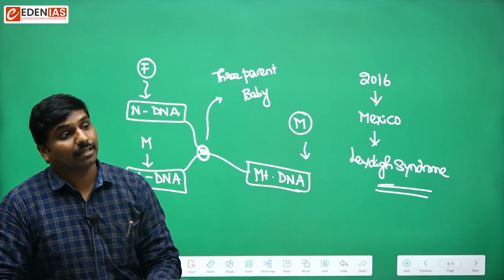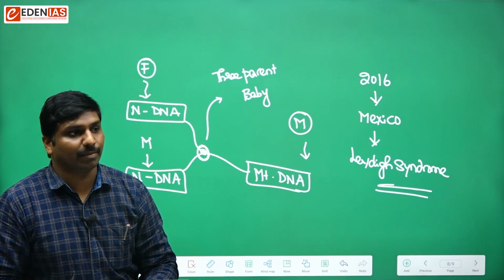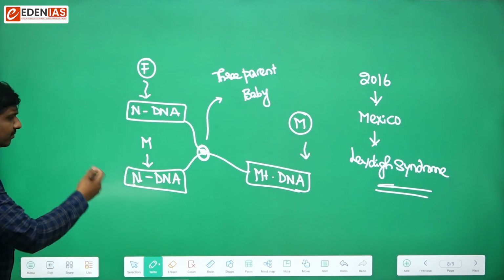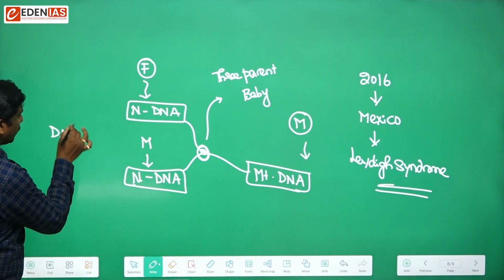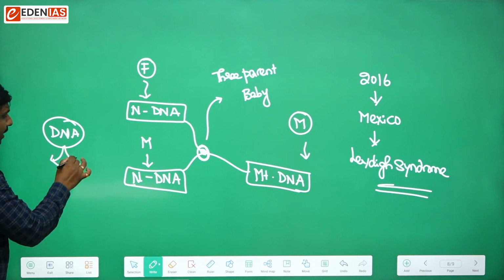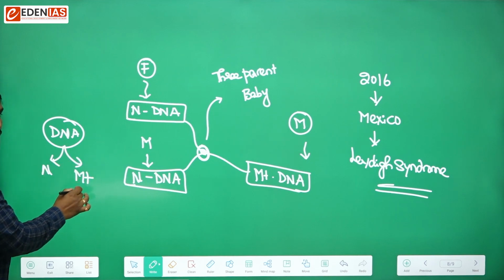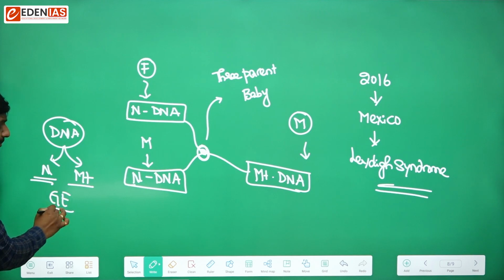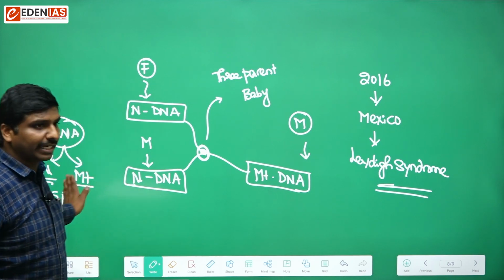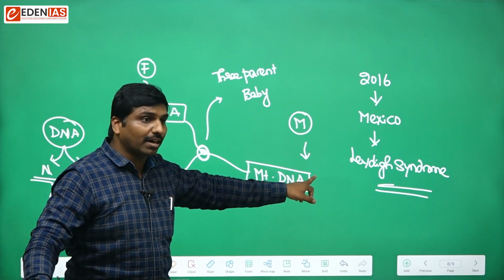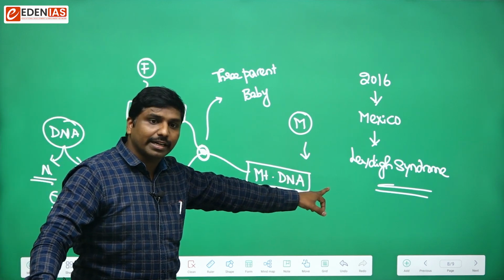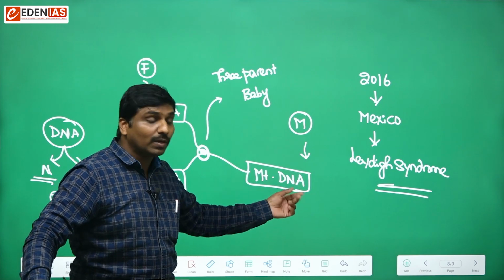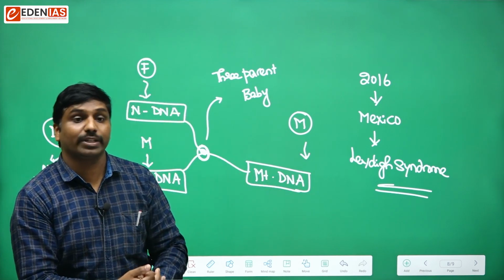That's where genetic engineering comes into the picture. They will collect the DNA. In the DNA we have two types, nuclear DNA and mitochondrial DNA. They pick the cell, take the nuclear DNA from it and remove the mitochondrial DNA. So in this process genetic engineering comes into the picture. They segregate this, and in the donor mother also there is nuclear DNA and mitochondrial DNA, and from that they pick only the mitochondrial DNA, cutting that portion only.